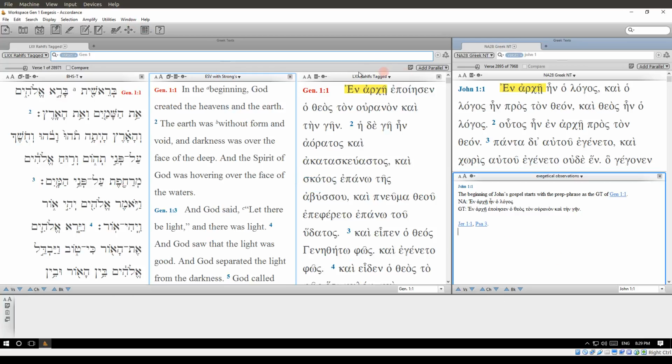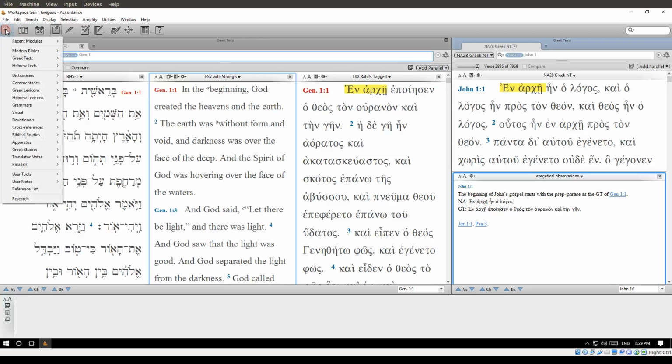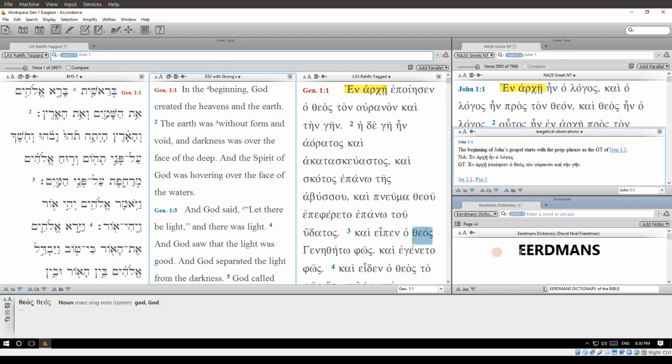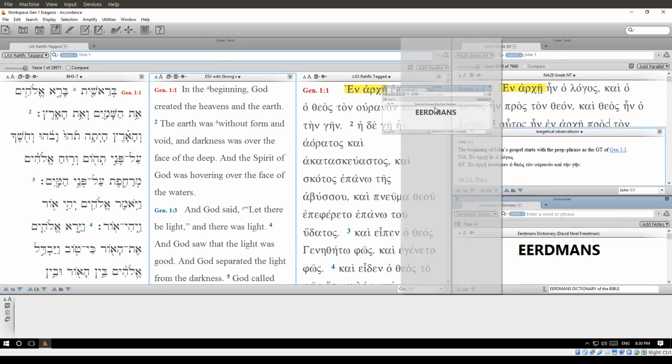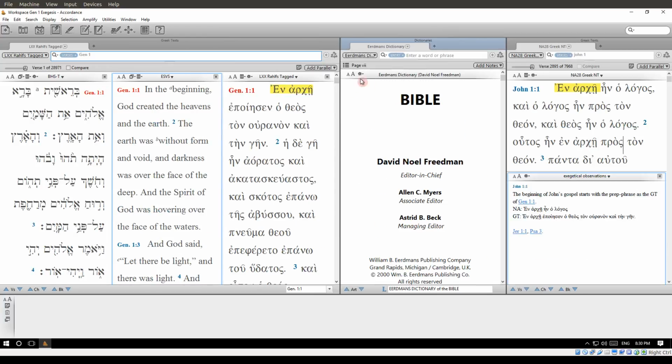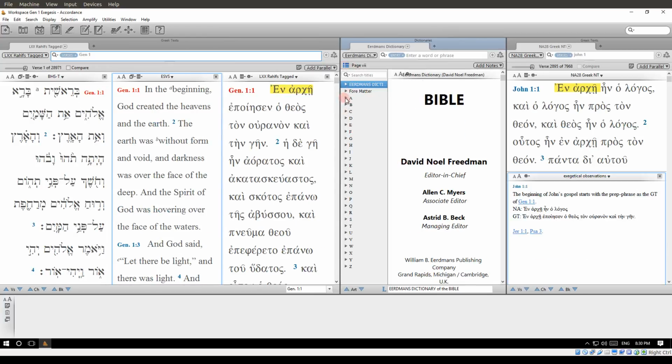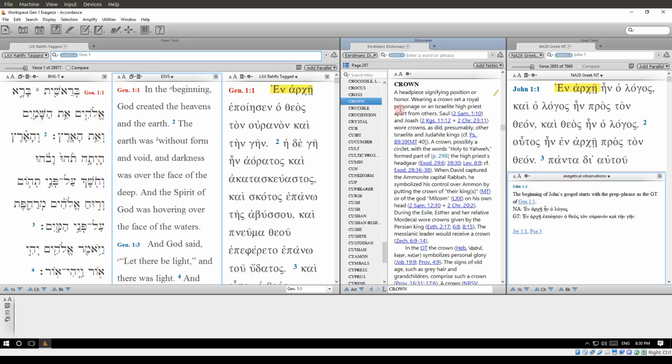So for a further tool, namely the hyperlinking that is available, let's open a dictionary. Let's say here Erdmann's dictionary, and let's go to whatever entry. Let's say creation, perhaps they have a creation entry. No, but we don't care, so let's use this crown entry for now.